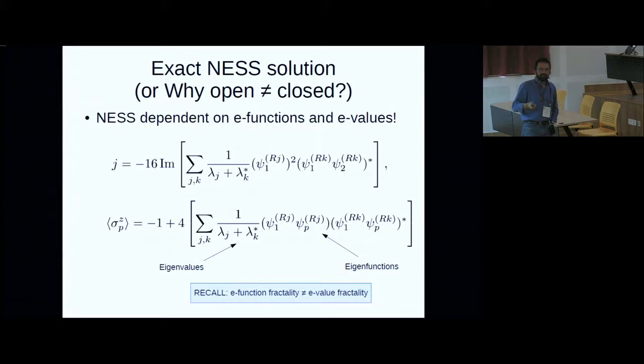Now, what are these eigenfunctions and eigenvalues? These are eigenfunctions and eigenvalues of a suitably defined non-Hermitian matrix. Again, I can explain what this suitably defined non-Hermitian matrix is after the talk. But the fact is, you can compute it exactly, and you can either do TDMRG to evolve it, or you can just do it exactly. So even in a many-body Lindblad setting, you can get an exact solution. You don't have to just do any GF, for instance.